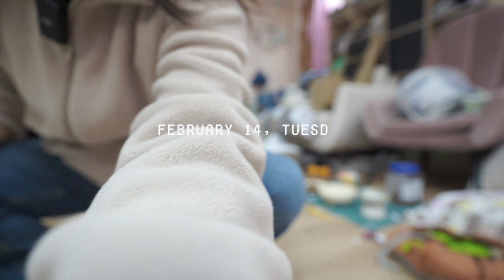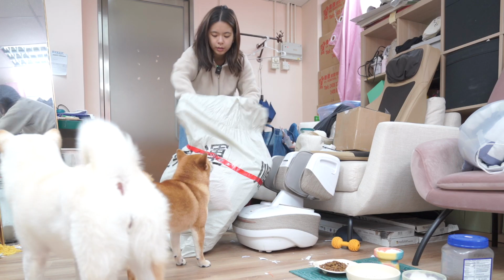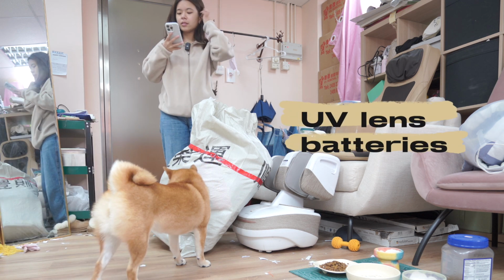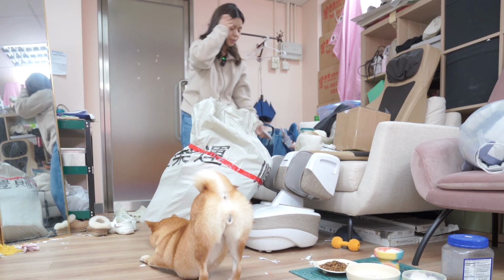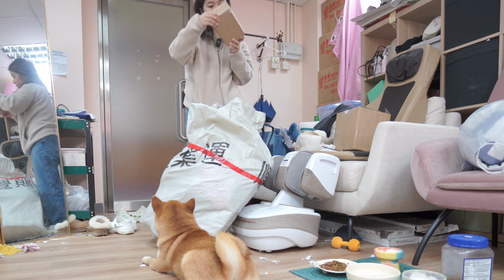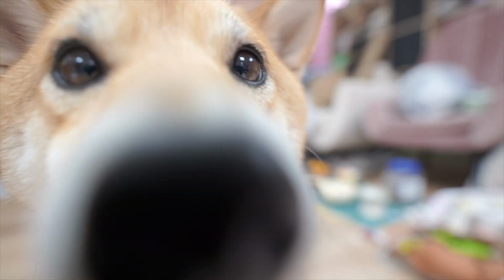Let's unbox it anyway, because I got my stuff. I think I only have two things, which are the UV lens for my camera and the batteries for my camera. So that's not a lot of stuff, but we gotta dig and find where they are because I don't know where they are. I don't know where I put my cutters. Where are they?